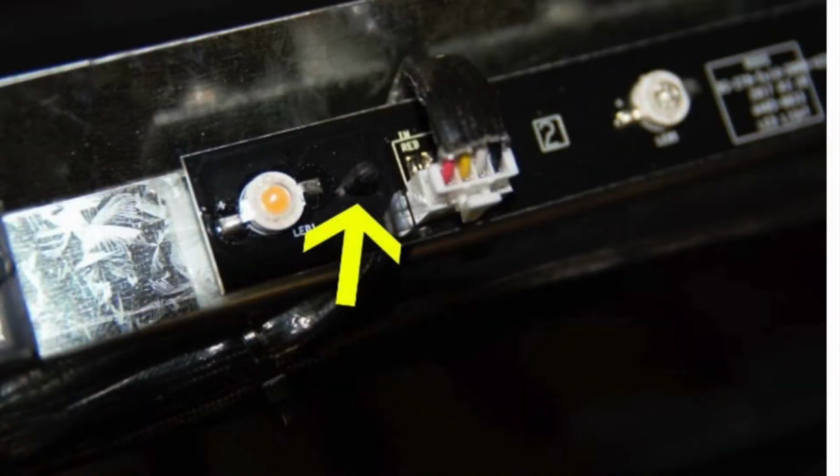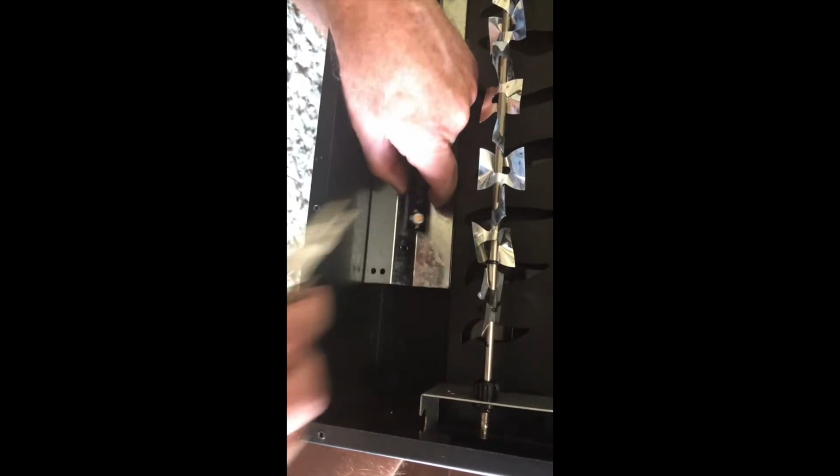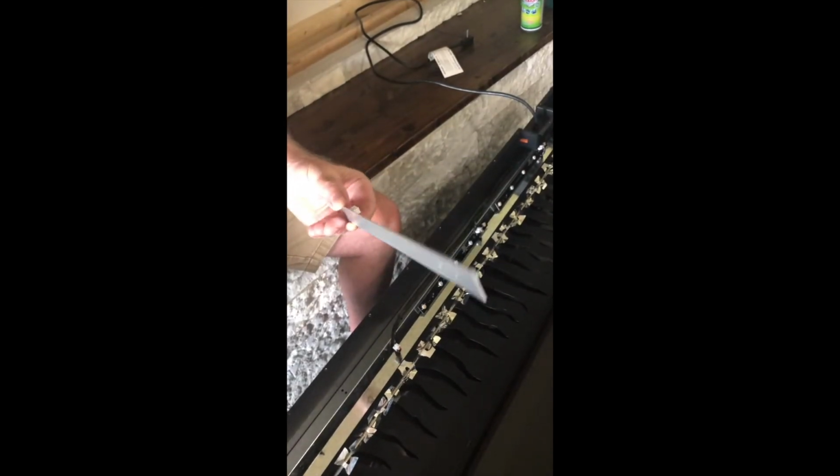There's the white plug. You need to remove it using a small flathead screwdriver. And the arrow is pointing to a little standoff. You can squeeze it together with some needle nose pliers. There's one on each side of the light strip. And then you can slide it off.